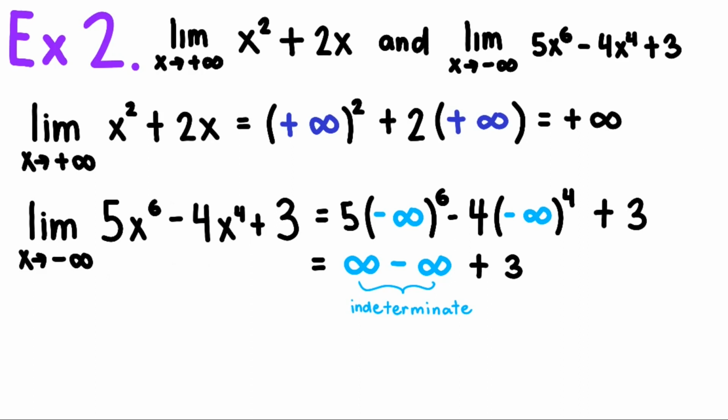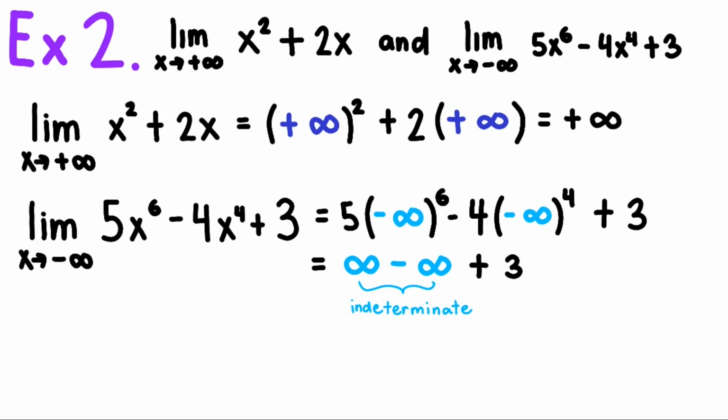So what do we do? We learned in the previous video that a strategy we can use is to try to convert this to the form 0 over 0. But that usually only applies to a function that can be converted into a single fraction. So how do we do this? Well, here's a trick that we can use.